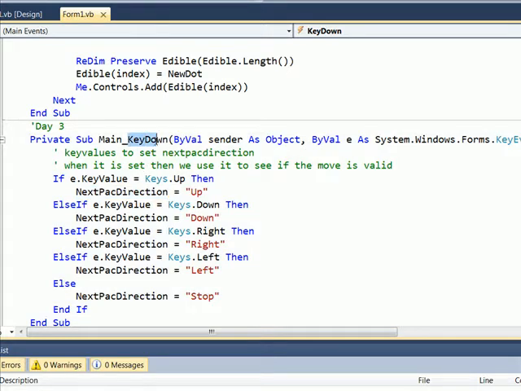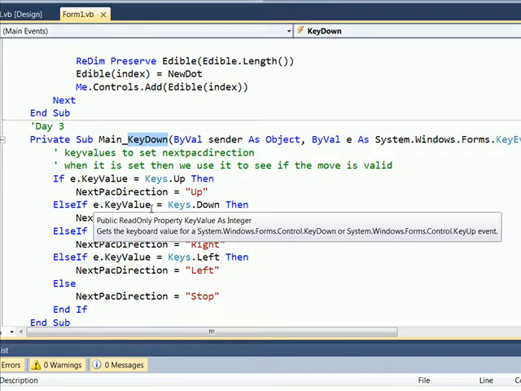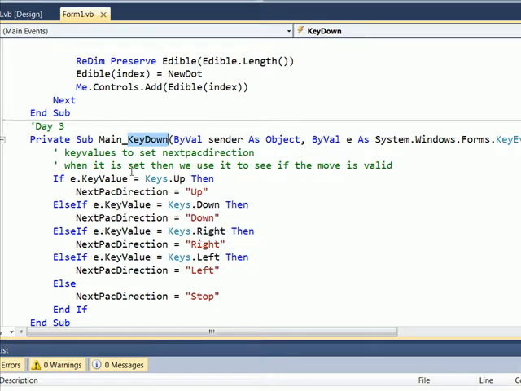Oh, one other thing, there's three states for any key on your keyboard. The key down state is when they first push the key down. The key press state is while they're holding it down, and then the key up state is when they release the key. We don't need pressed, we don't need released, we're only going to use the key down event, so when they initially hit the key, it's going to register the key down event. Those are subtly different things for different purposes. For this particular game, we don't need them.